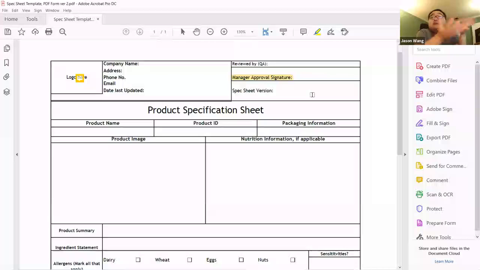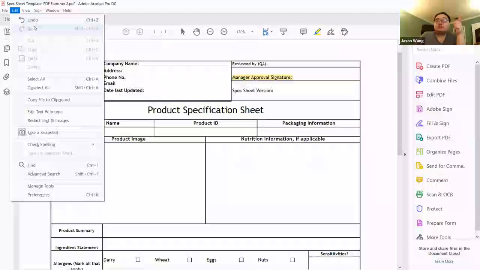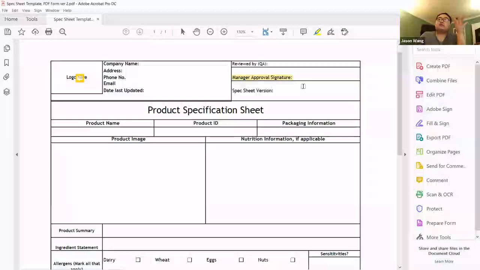And if you make a mistake of any kind, not to worry, Adobe Reader allows you to undo or redo changes. You can go to the Edit tab and it's up there. See undo, redo. But it's usually easier to just use a shortcut. So if you want to undo something, it's Control Z. And if you want to redo something, like you undid something by accident but you want to put it back, Control Shift Z, and there you have it.